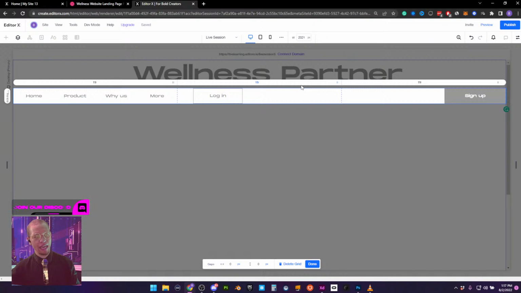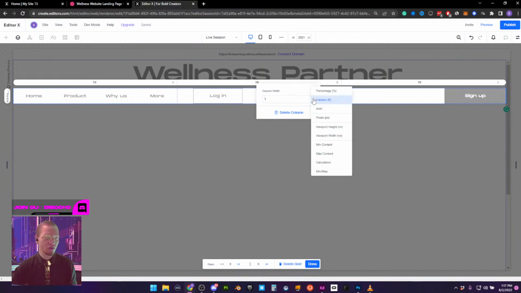Go back to our change grid layout here, advanced mode. Now that we have our menu in our first column, our login in our second, and our sign up in our third, we don't need all this space. We want to constrict each column to fit each button or element within it. So instead of one FR, an equivalent amount of size, we don't want our columns to be equivalent widths.